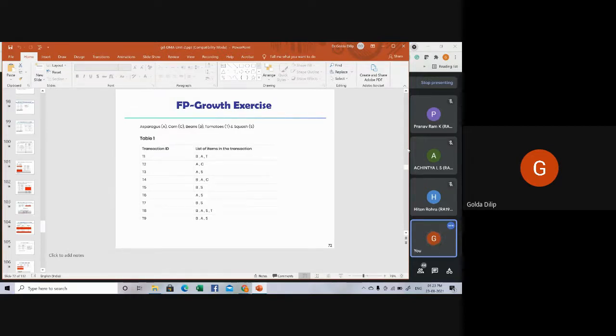Let me tell you once more clearly. The Apriori algorithm will be scanning the entire database multiple times, so you need more resources to generate the association rules. With the increase in database size, you need to scan the database multiple times. On the other hand, the FP growth algorithm will not scan the whole database multiple times, so it is considered to be much faster when compared to the Apriori algorithm.